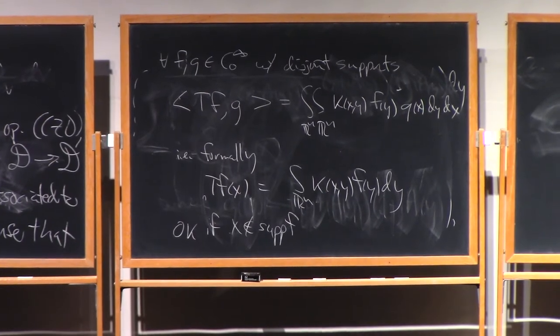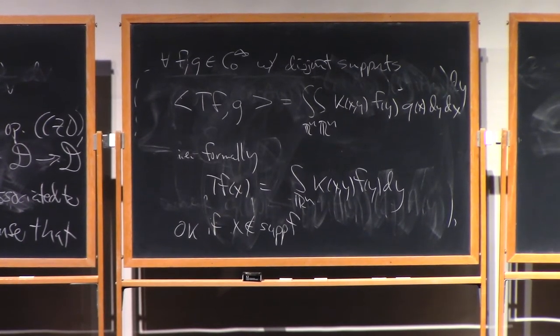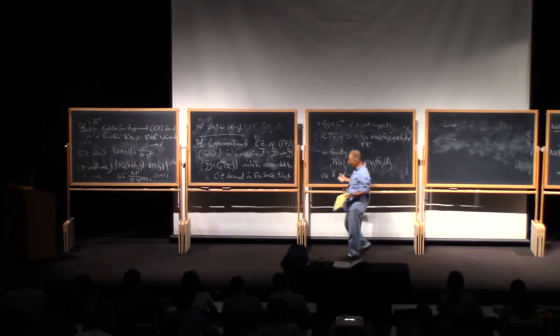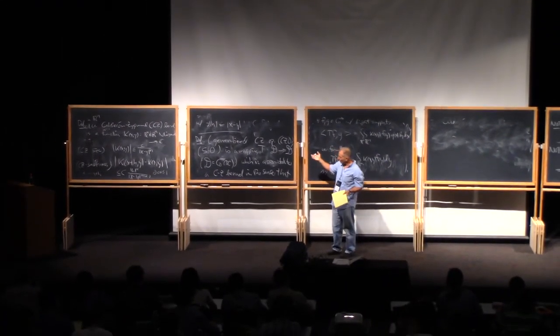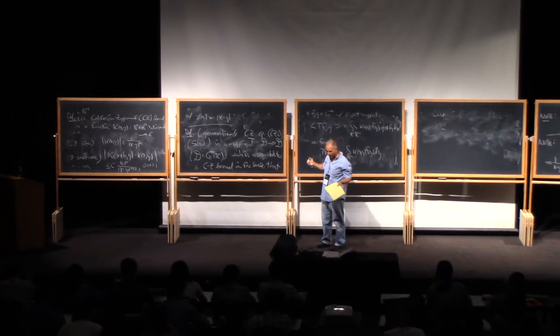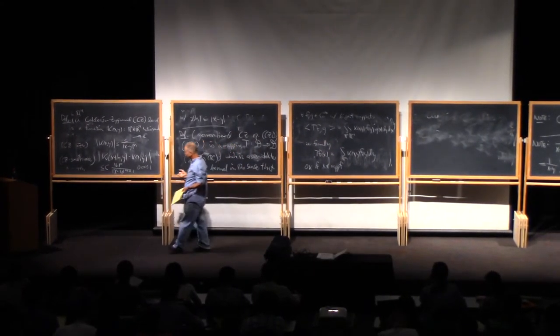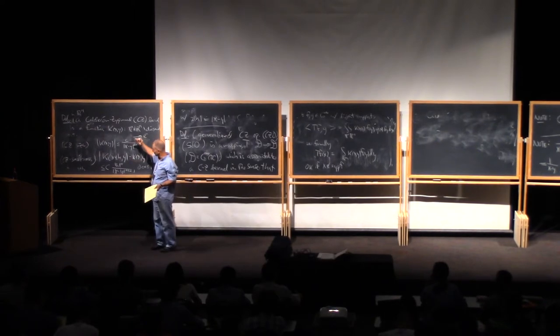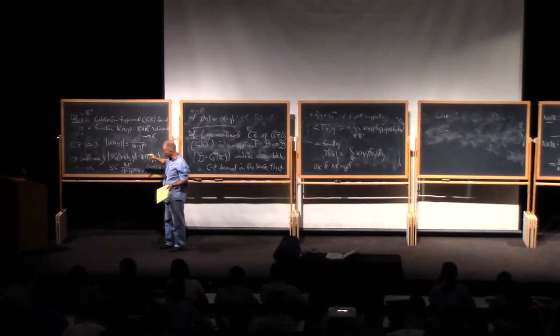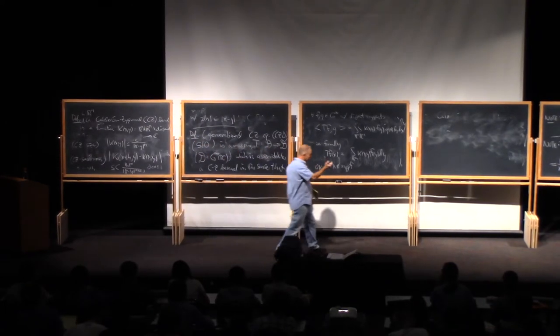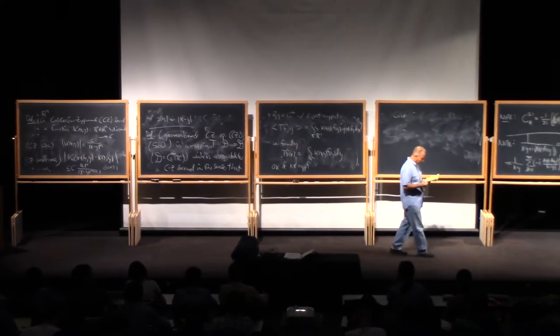So, what we're going to be striving for, among other things, in this course, are boundedness criteria to deal with operators of this type. Not necessarily of convolution type, but which satisfy these kind of standard Calderon-Zygmund size and smoothness conditions. Just like the kernels of the Cauchy integral operator, for example.